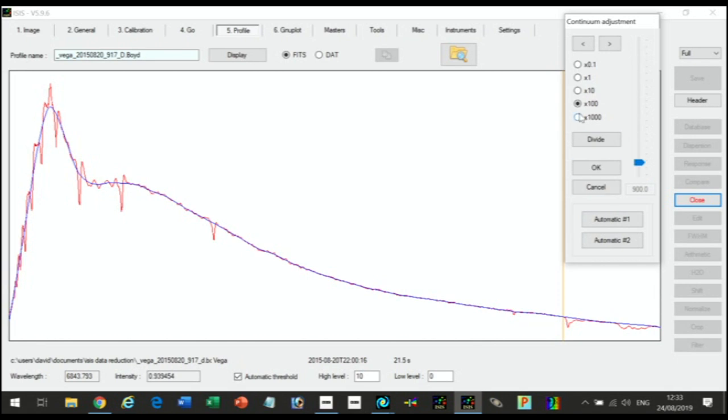If you set to times 100, you can adjust that scale by moving the radial buttons up and down so you get a sensible value that works. Move the blue slider up and down to about that position. What you're looking for is a good fit through all of that, basically ignoring the wiggles, which are these little bits of absorption.